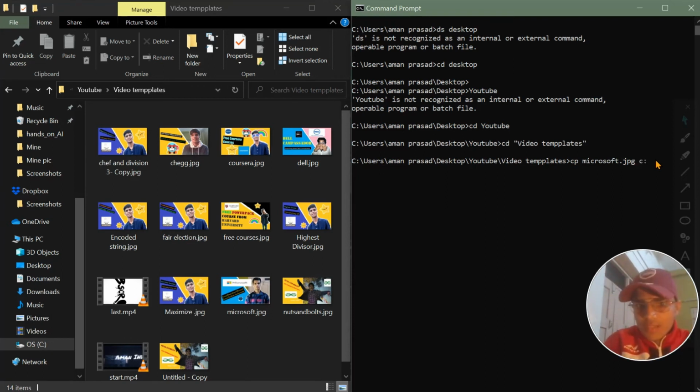The path is c. We will copy it directly to our desktop. Okay, use the tab. The tab is not working that much, so you can use the null character over here. I will show you the null character also. So you can write cd.